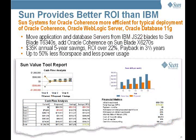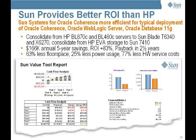To test the economic differences, we ran a SunValue tool study on replacing IBM JS22 blades with the SunBlade T6340 for database and application tier, and running Coherence on the X64 blade X6270. The SunBlade 6000, T6340, and X6270 is the clear choice versus IBM BladeCenter, with 20% lower initial blade cost, 30% lower NAS hardware cost, no extra cost for NAS software, much lower power costs, and data center real estate requirements. The same reporting tool shows annual savings, payback period, and ROI are even better when compared to HP. You can run an SVT study on your own specific scenario, and this tool helps demonstrate what ROI you can expect.